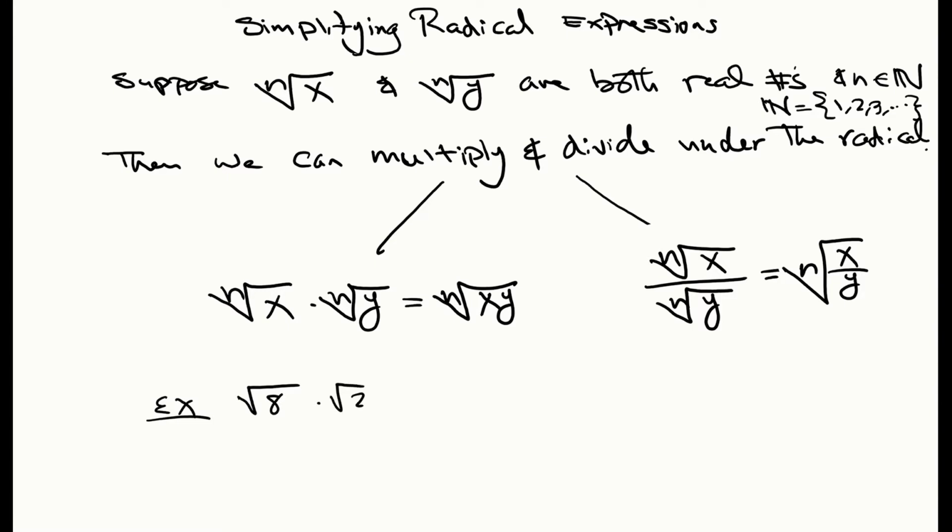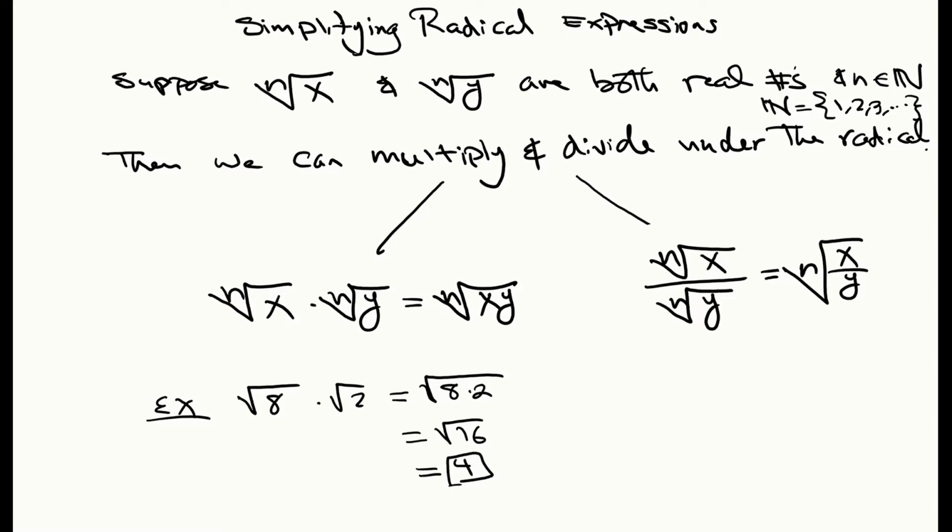Now, as you know, neither the square root of 8 is a rational number, nor is the square root of 2. But here's something interesting that happens. Given the rule above, we can go ahead and multiply those two, and we get the square root of 16, which is 4, which of course is a rational number. So mathematically speaking, this means the set of irrational numbers is not closed under multiplication, because we can multiply two irrational numbers and end up with a number that is not irrational. So mathematically speaking, we say the set is not closed under multiplication.